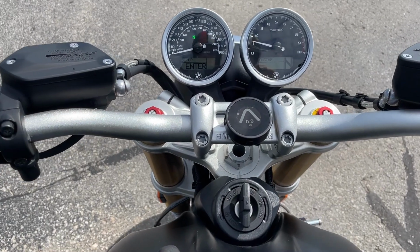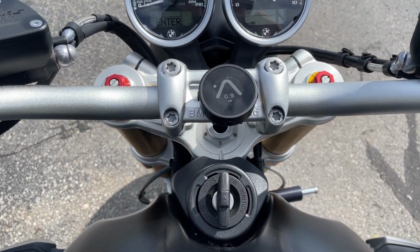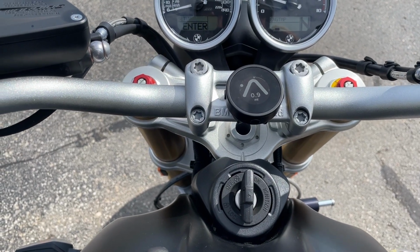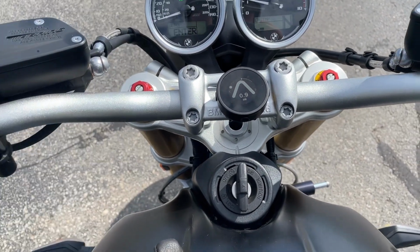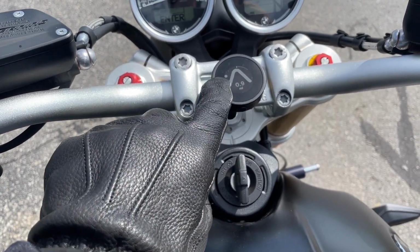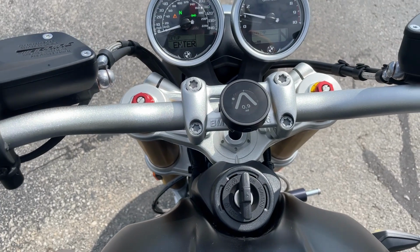So a quick note on the bike, I'm just getting ready to start on my ride, and you can see that I've got 0.9 miles till my next turn, and I've got a little total countdown in terms of till I get to my final destination, and this will be the way that I will be turning. So it gives me a nice little cue.